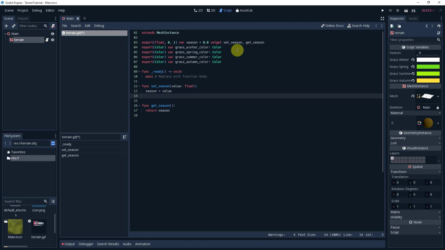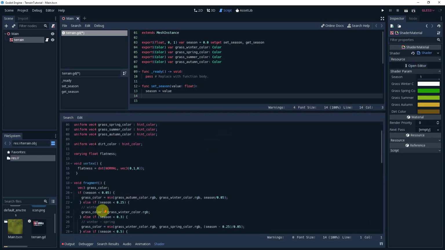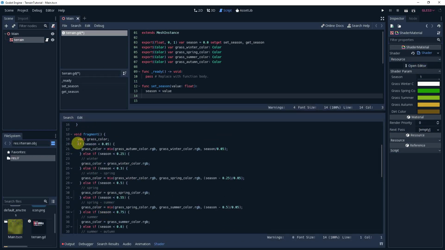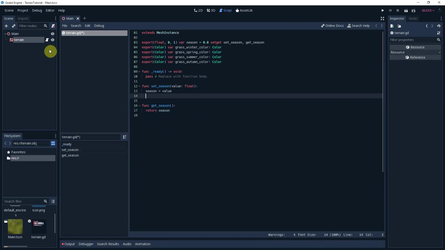But first I will calculate the green color just in the same way we did inside our shader. So all this code I will put inside my GDScript to get the value of the grass color.